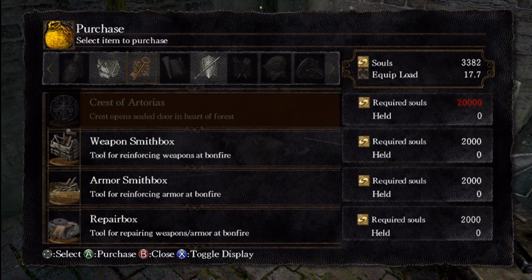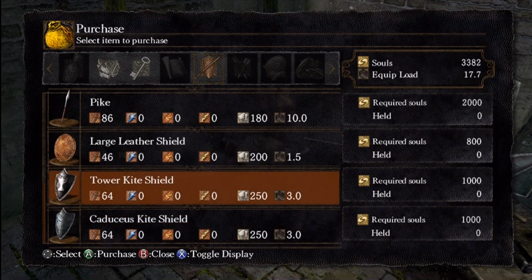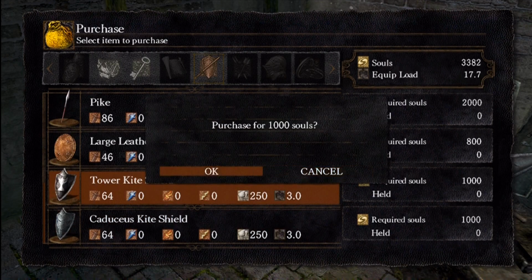Let's see, how much does it take? It's 9 shards to get from a base weapon up to +5. I think that's about 8,200 souls total for one piece of equipment.